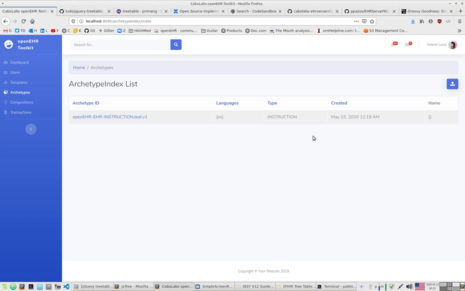With this tool, we'll be compliant with the standard. We will support the more common artifacts. Right now we will start with ADL and OPTs 1.4, but in the near future we will add also ADL2 support. We will have a very quick setup. This will be very fast, very nice, also very updated.